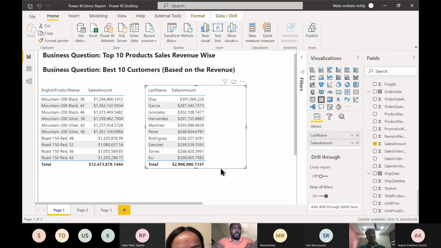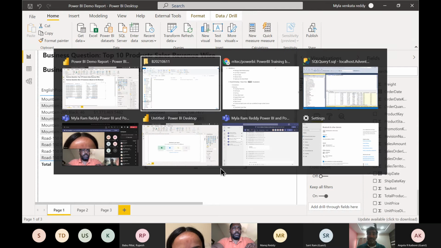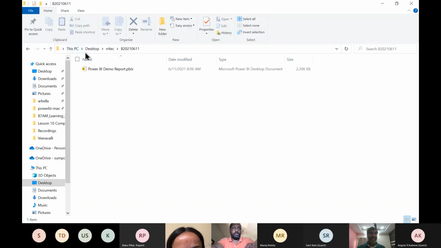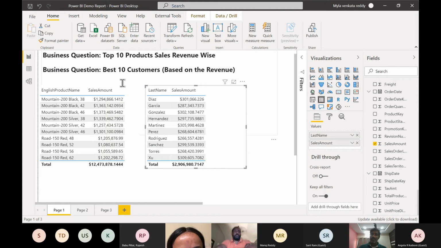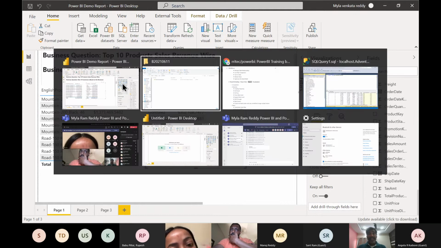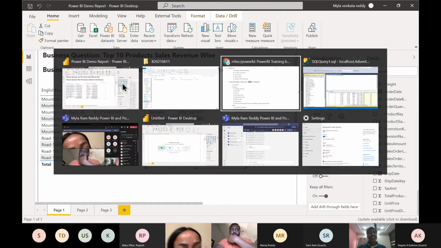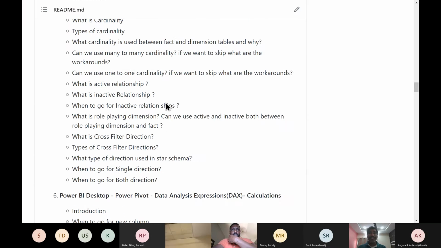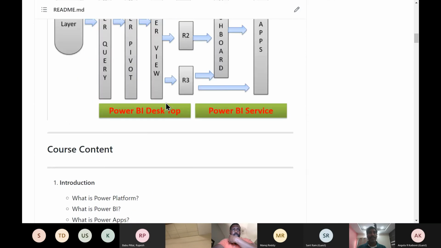So this one, where is it saved? In our local machine, right? In my C drive desktop, it's saved. Is it accessible by you? No, because it is my laptop. I only can access. End of the day, for business to access, I need to put this one into one place.